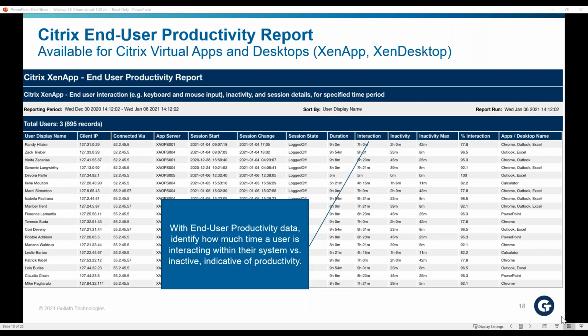And this has escalated, again, since the start of the pandemic. We get more calls about this than anything else, on how we can monitor what the end user is doing. And this has really helped us be able to detail this out for our clients. And with that, I'll turn it back to Avi.